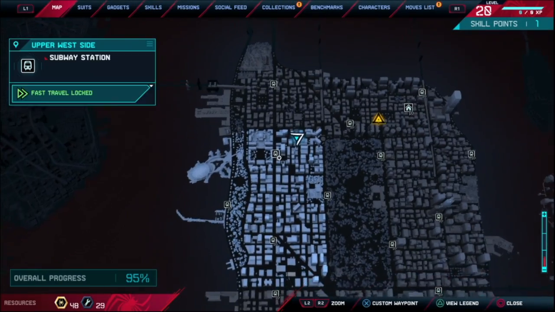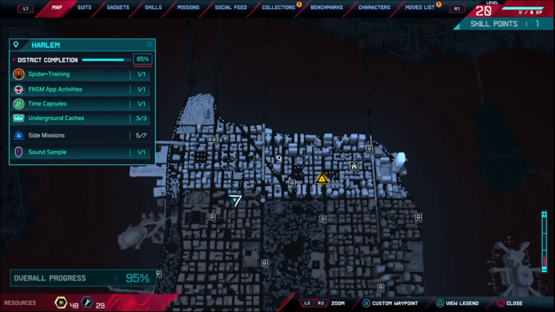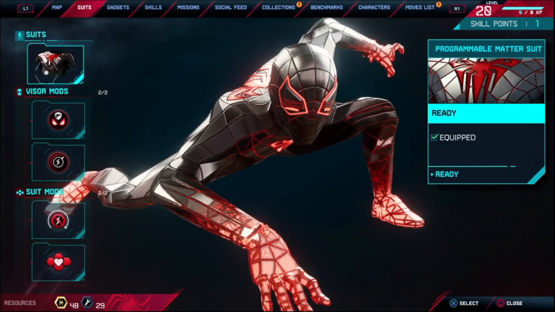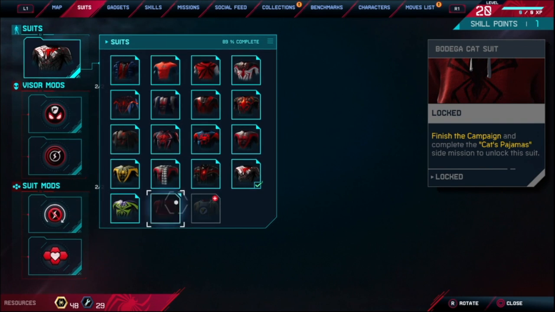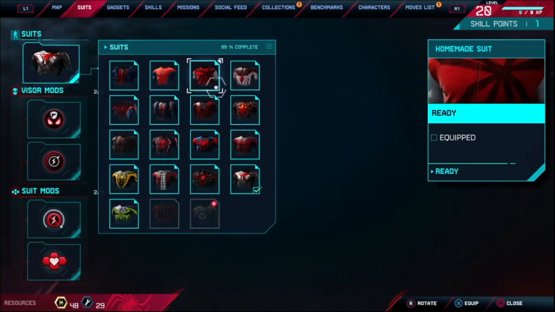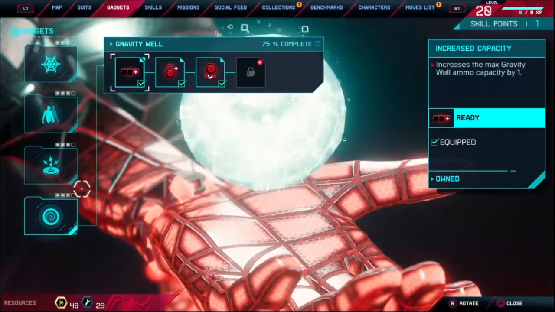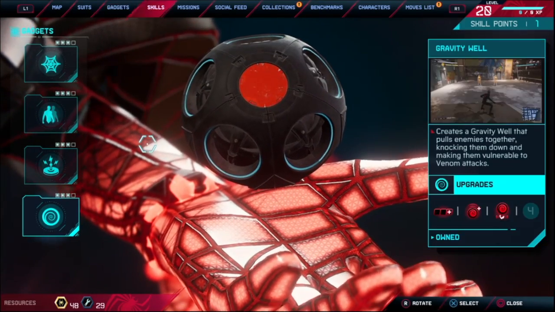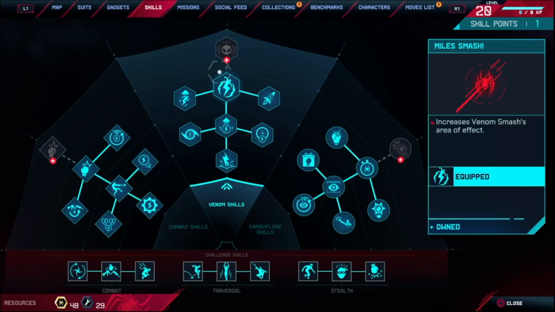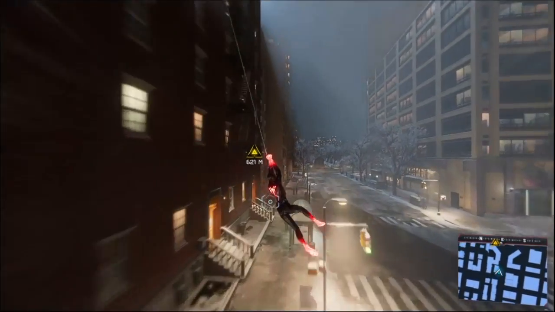Oh, and also, I've basically 100% completed everything except this. I'm pretty sure this is after the game. So all these places are done, and I have almost every suit in the game. This one is after the campaign, and this one is if I make a new game, which I'm probably never gonna do. And I have all these cool suits, all the gadgets all the way upgraded, except for the new game thing. And basically every skill except also for the new game thing, because I'm too lazy to play another game of this.